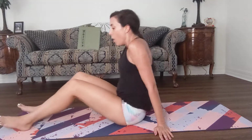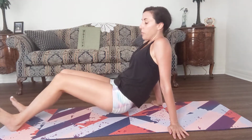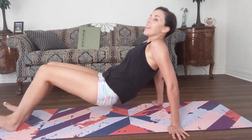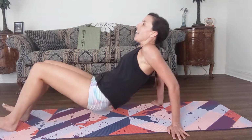All right, let's bring our hands out to the side. This time, palms will be facing the side. We're just gonna come one more time back up into that hip distance move right here. Okay, kick it onto your heels right here. And we're gonna come out to the side. And up, down, and up. Just bringing those elbows out to the side, and up.